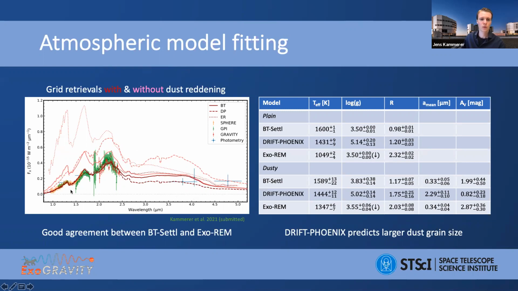It's also worth highlighting here that this triangular-shaped H-band peak observed with GPI, and also the morphology of the K-band spectrum, suggests a much lower surface gravity than what has been predicted before from the SPHERE spectrum from Delorme. So we basically revised their mass estimate, which was previously 15 to 30 Jupiter masses, down to 5 to 30 Jupiter masses. So in principle, the object could also be in agreement with a planetary mass companion.